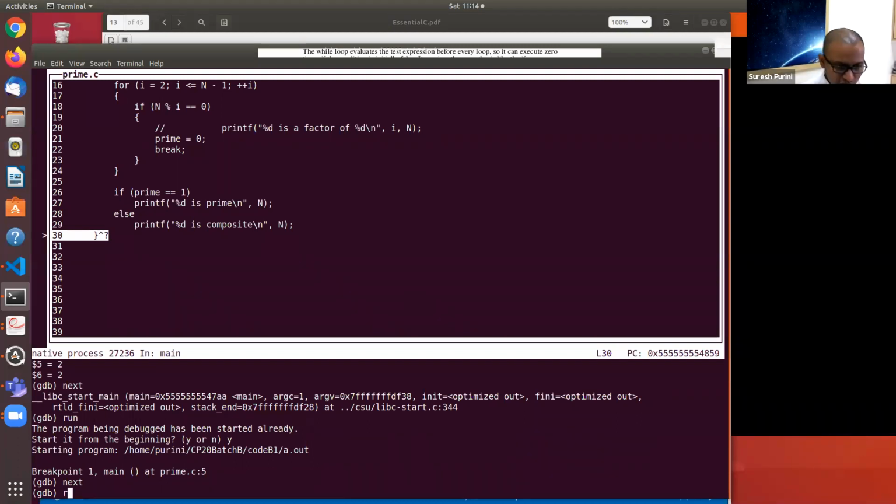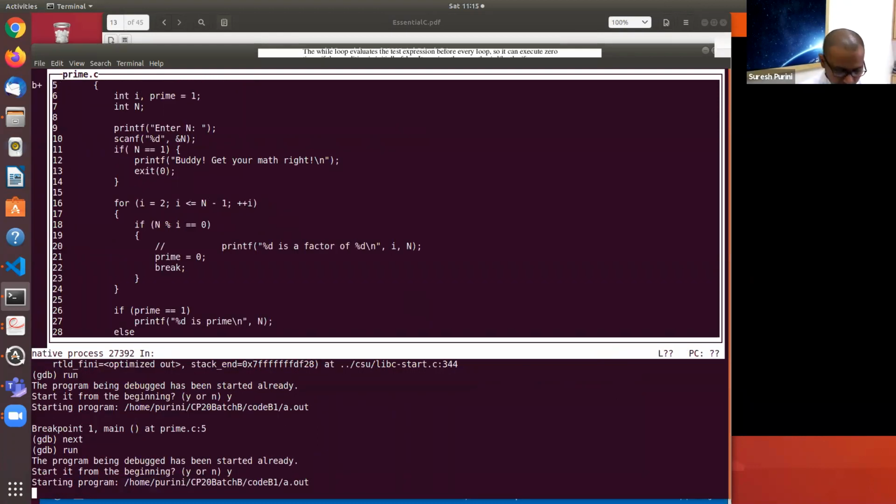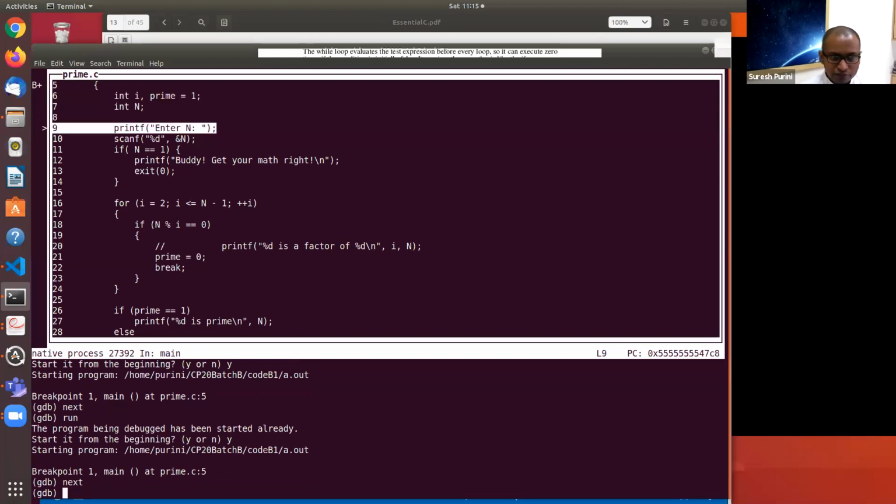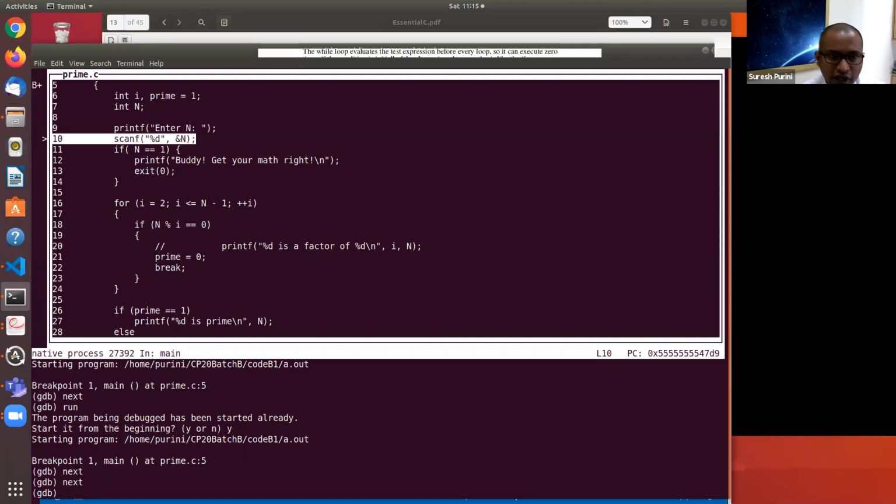And there is one more thing that I want you to pay attention to. It's a bit of a weird thing, and I want you to understand it. I will point you to one video lecture where I talked about it in detail. So when we press next, printf got executed, but "enter n" is not printed on the screen. Do you see this? Do you know why it is the case? Was this discussed in the class? You understood the problem, right? Printf got executed, but "enter n" is not printed on the screen. You notice that this is a problem, right? So why is this happening?